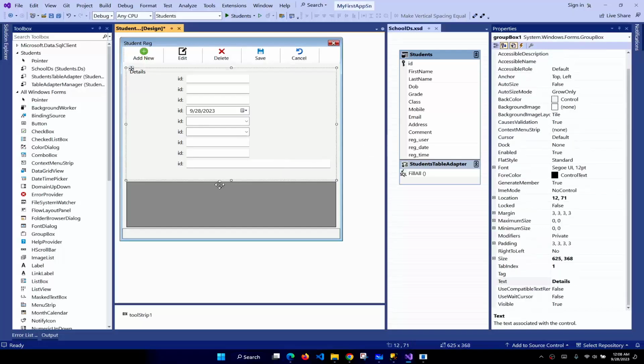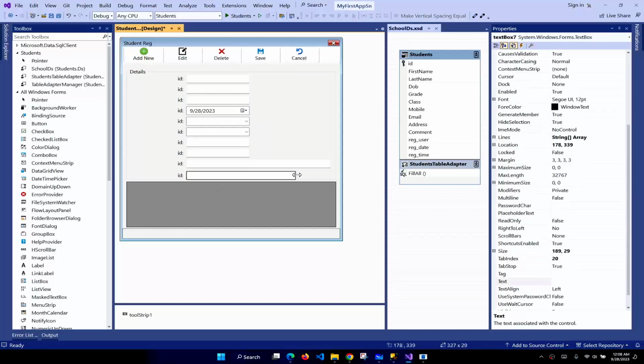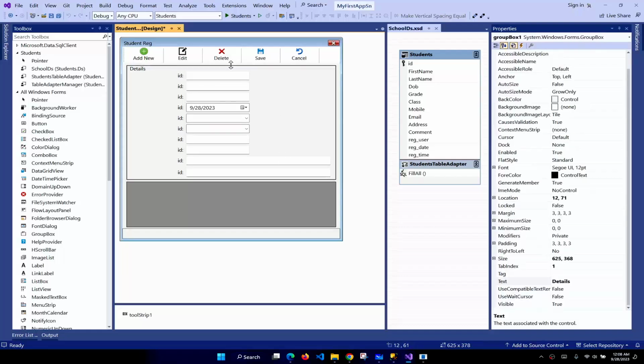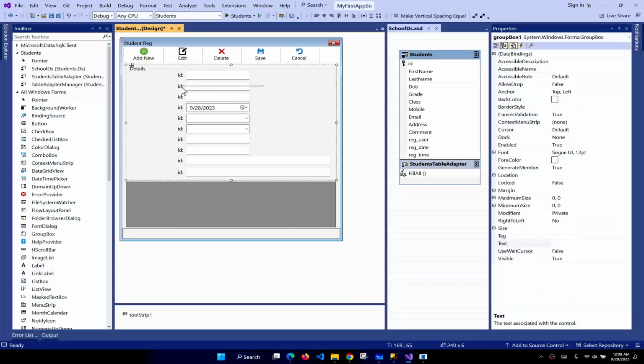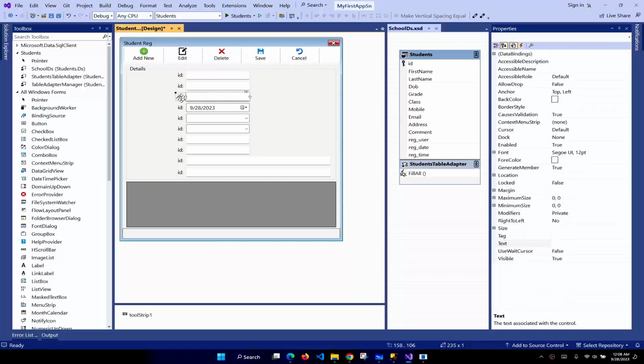And also the next one is comment, and indeed the last one. So paste it over here and resize it like this. In addition, I can come over here and resize it up to here for more space. And also I can select this, move it a little bit to the top. And this is enough, I think.